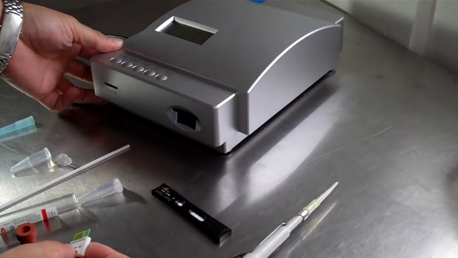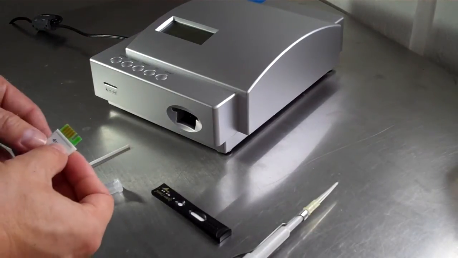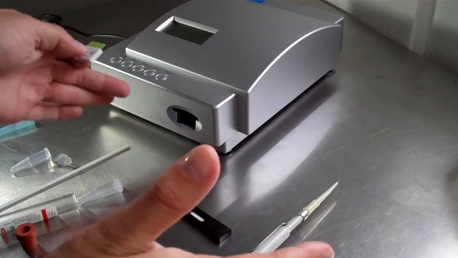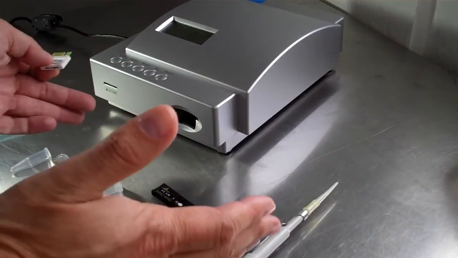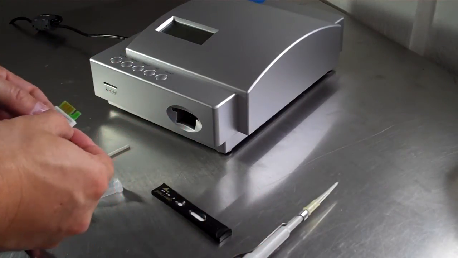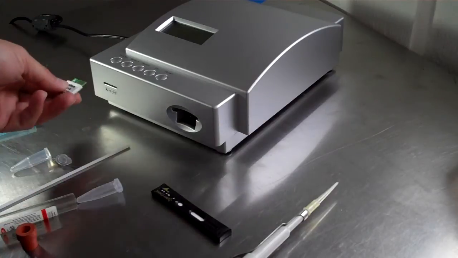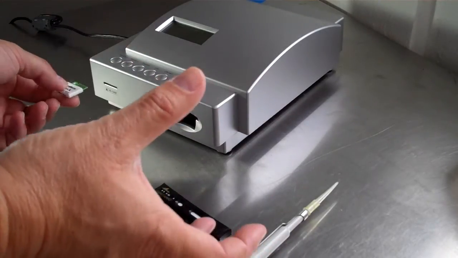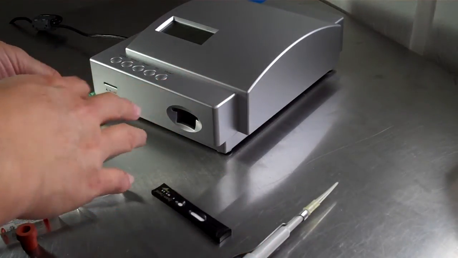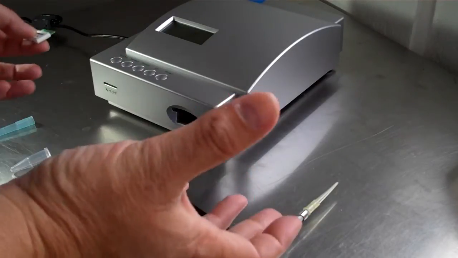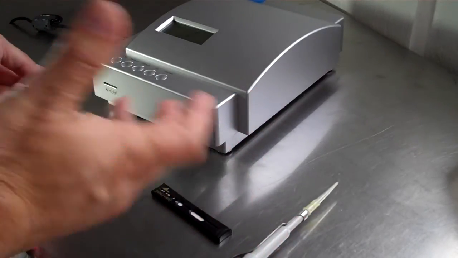You turn on the machine. Each progesterone kit has its own lot number and it comes in boxes of 25. So you need to put this microchip. It's already done its curve and it's already programmed. You don't need to do any kind of calibration. It's already done for you.